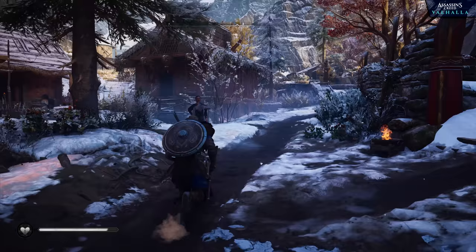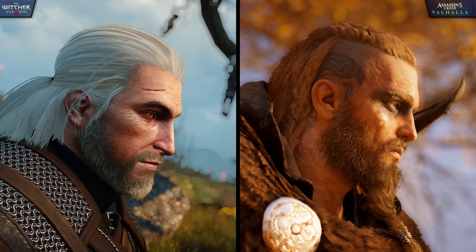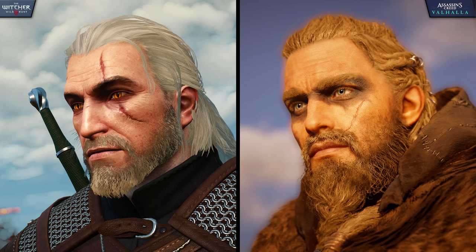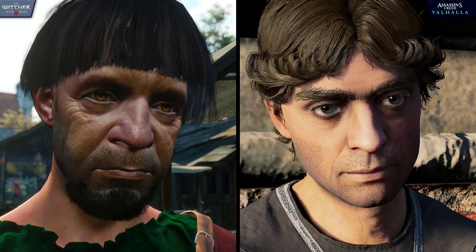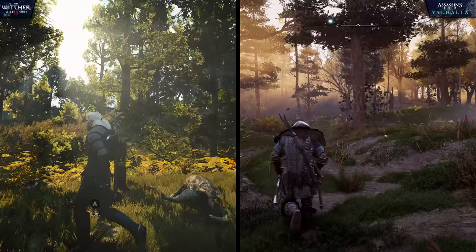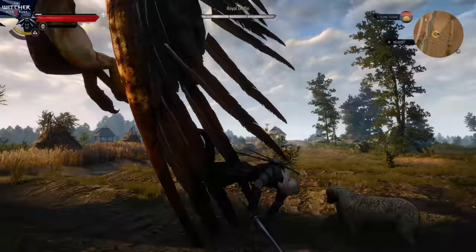And that wraps up this episode of Direct Comparison. Overall, despite some mild improvements in AC Valhalla, CD Projekt's masterpiece from 2015 still offers some stiff competition in the visual department. The character models and environments are unsurprisingly superior in AC Valhalla, with higher quality textures and higher poly counts. But the attention to detail, the denser vegetation, and more authentic lighting design help keep The Witcher 3 still looking incredible almost 6 years later.